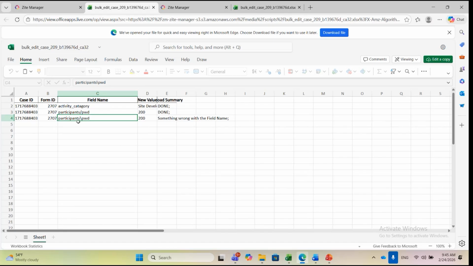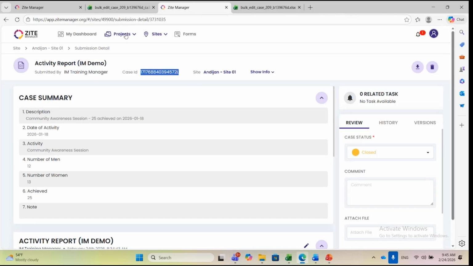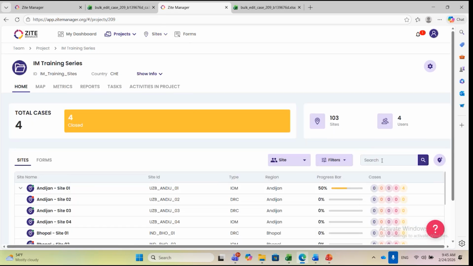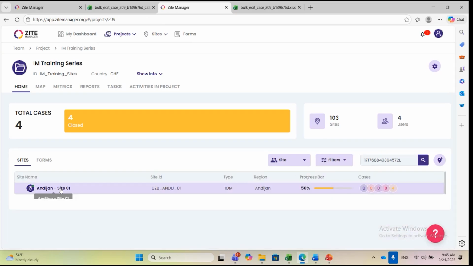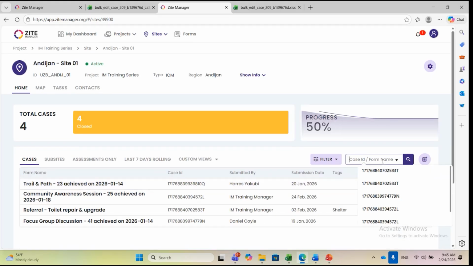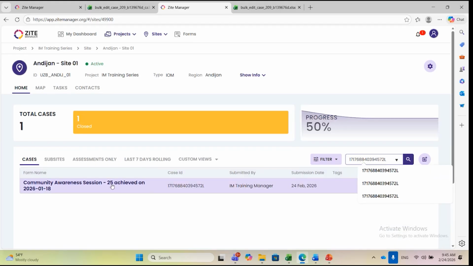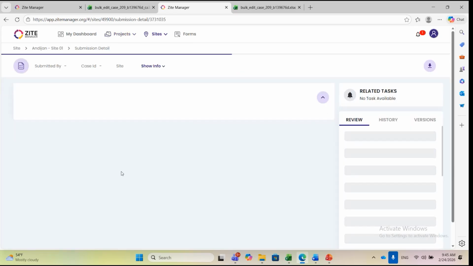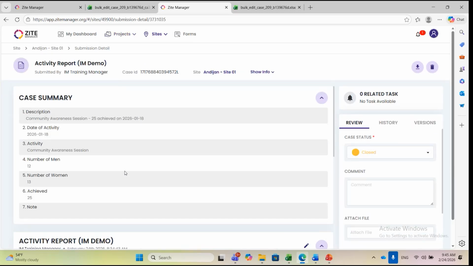Okay, so now the final step. We've checked the history and seen whether it's been a success or a partial success, so we're just going to go in and check the case ID directly. So we'll go in here, it's this case ID, but let's just check for it one more time. We can search for case IDs over here. Okay, so this is the case that I wanted to change. I'm going to go into it over here.